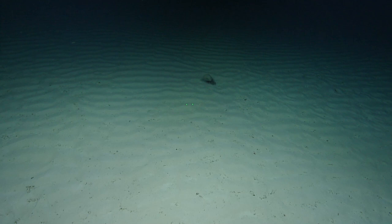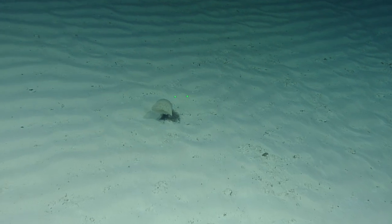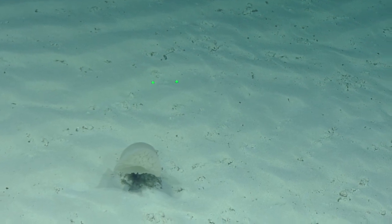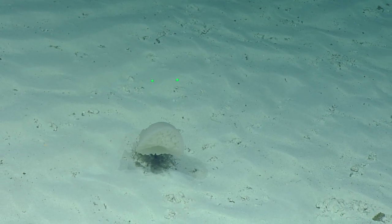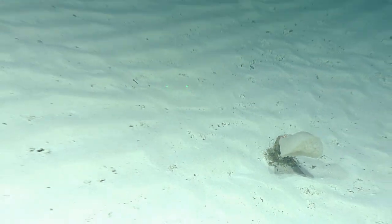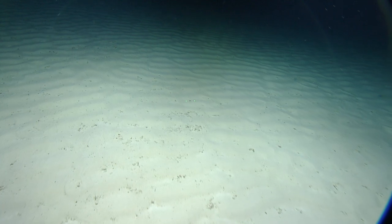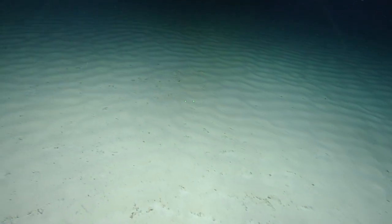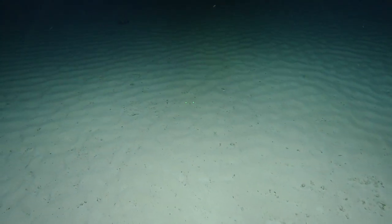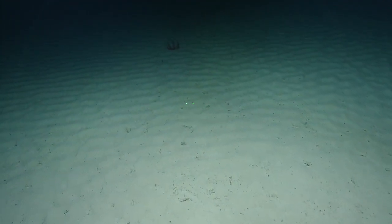Go ahead, zoom. It's a sponge. That's the same sponge from yesterday. As for bivalves, there also are some, but they're not nearly as common. I think in the deep sea where you see them the most is dense aggregations of bivalves near chemosynthetic habitats like vents and seeps. You'll see mussels, and clams. We never know what's under the sediment, really, unless we get a push core, and those have been proving to be difficult. Yep.